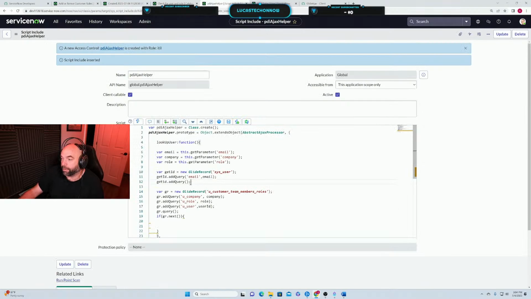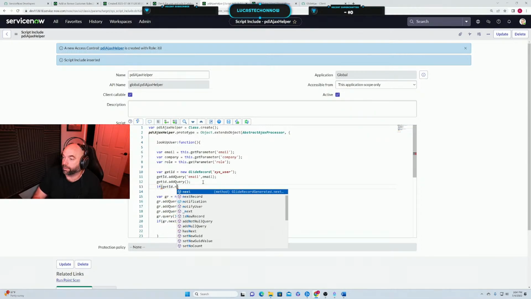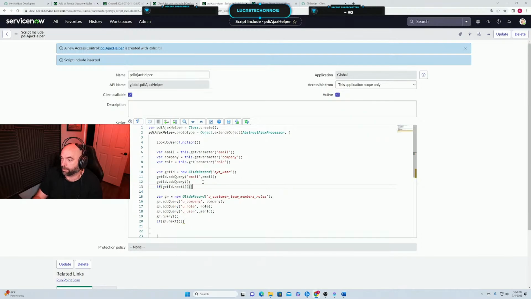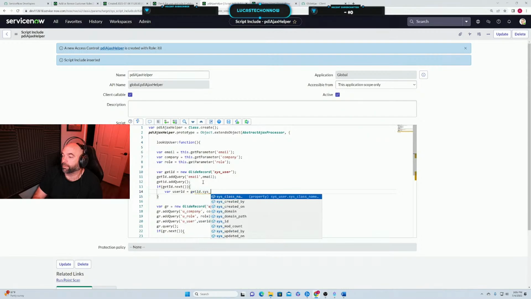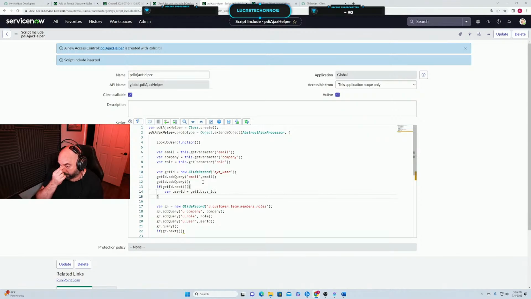So we're looking up this. So query sys_user for the email address. If we get a next, user ID is going to enter that sys ID, right?